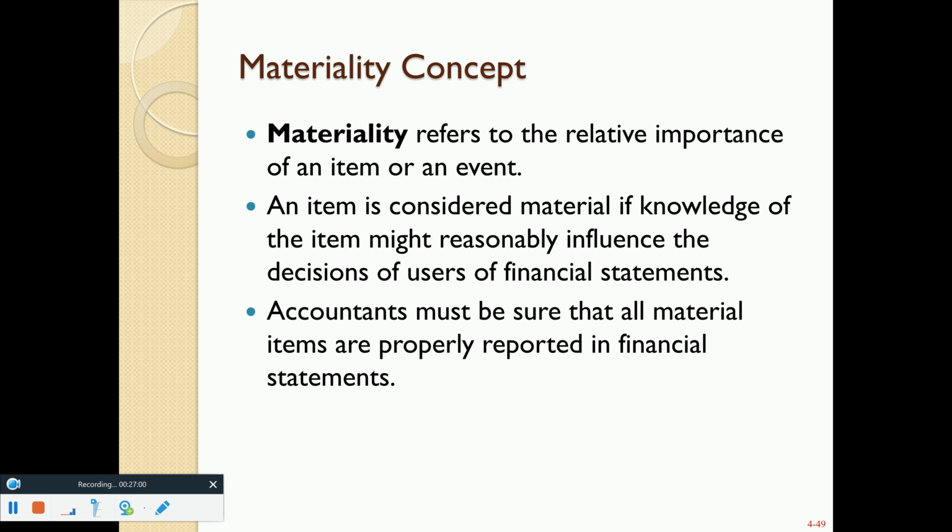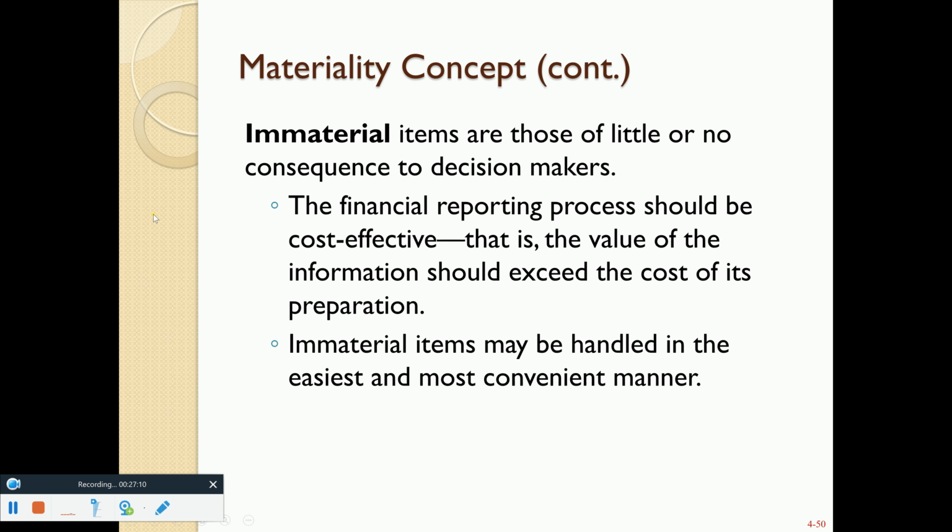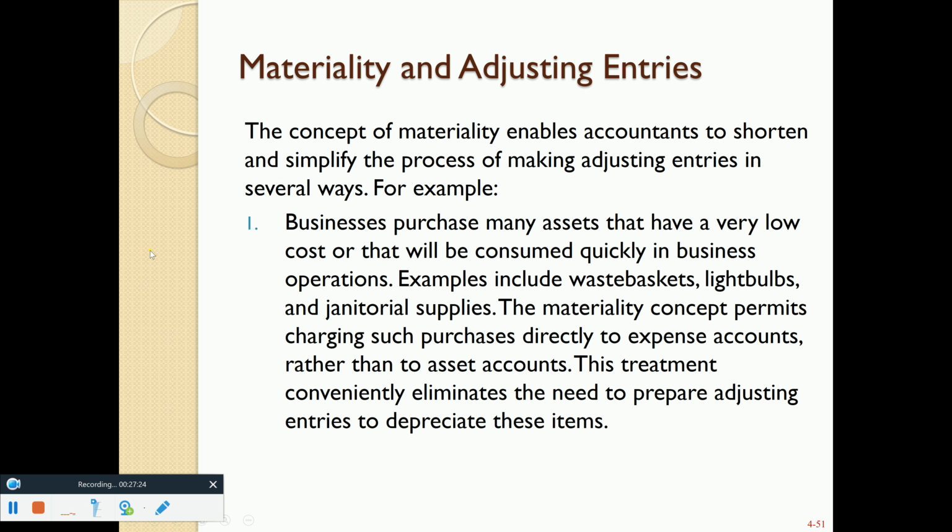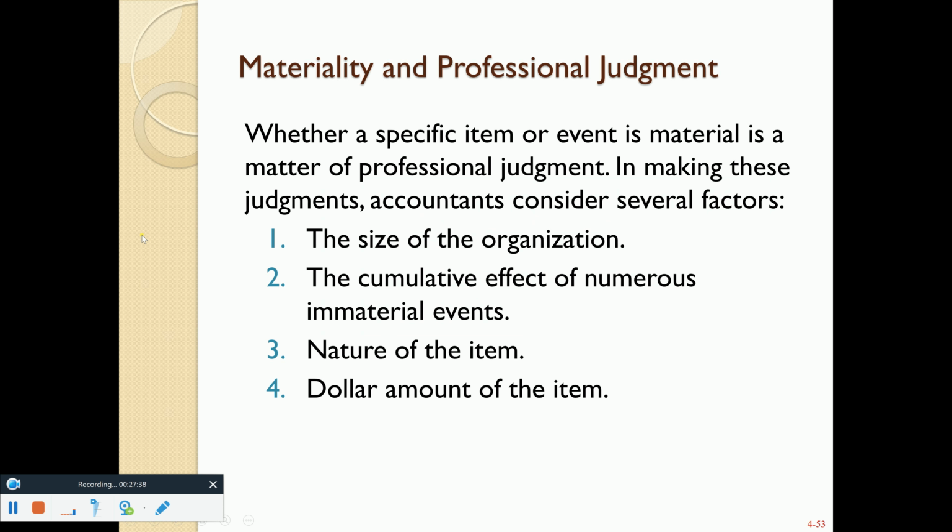So materiality, we need to make sure that accountants properly report all material items in the financial statements. Immaterial items are those of little or no consequence to decision makers. If that is the case, it doesn't matter if it's recorded or not. And we don't want to waste time on immaterial dollars. So the concept of materiality will enable accountants to shorten and simplify the process for making adjusting entries. We can really just concentrate on the material items. That's basically what we're talking about here.